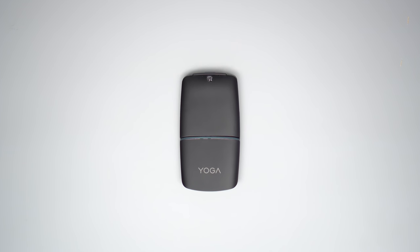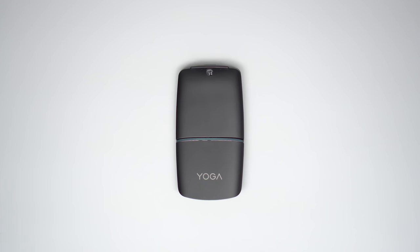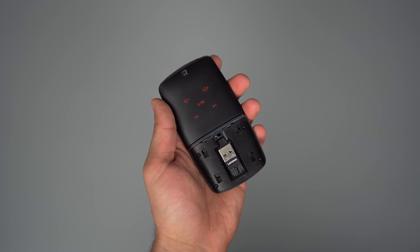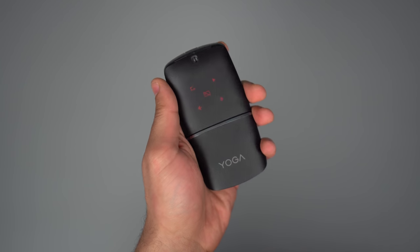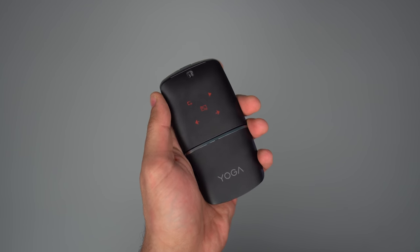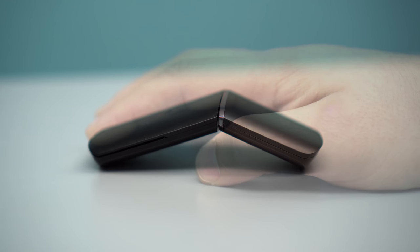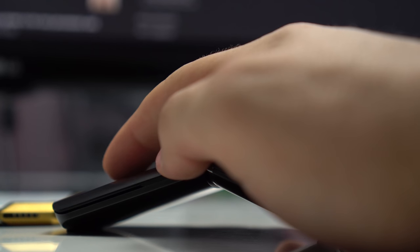Our third item is again a mouse but this one's a bit different. The Lenovo Yoga Mouse is the perfect solution for mobile media and professional setups. It offers a bunch of features in an incredibly slim body. It works with Bluetooth, and if your device isn't Bluetooth ready you do get a dongle that will pair automatically with the Yoga Mouse. What's unique about this mouse is that it flips into two different modes — mouse and multimedia. When it's in mouse mode it's easy to use and surprisingly ergonomic, with a touch-sensitive scroll wheel that works really well and a max DPI of 1600.